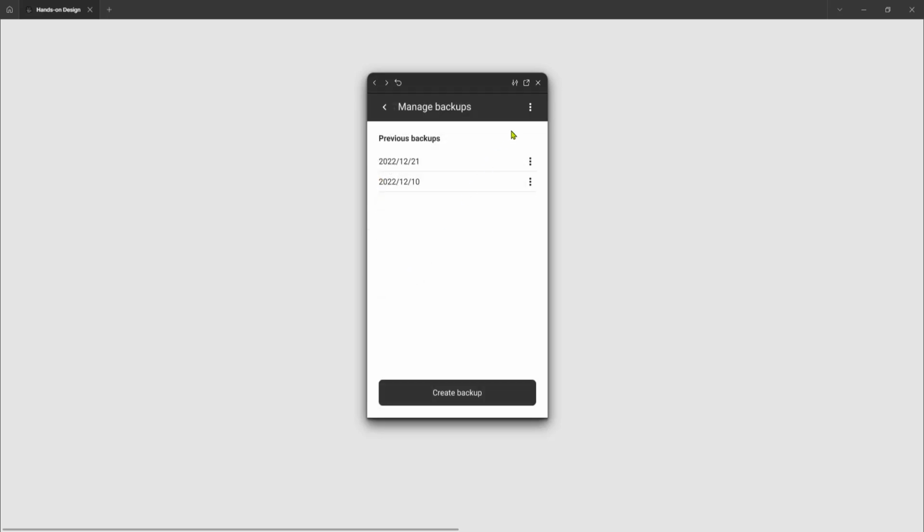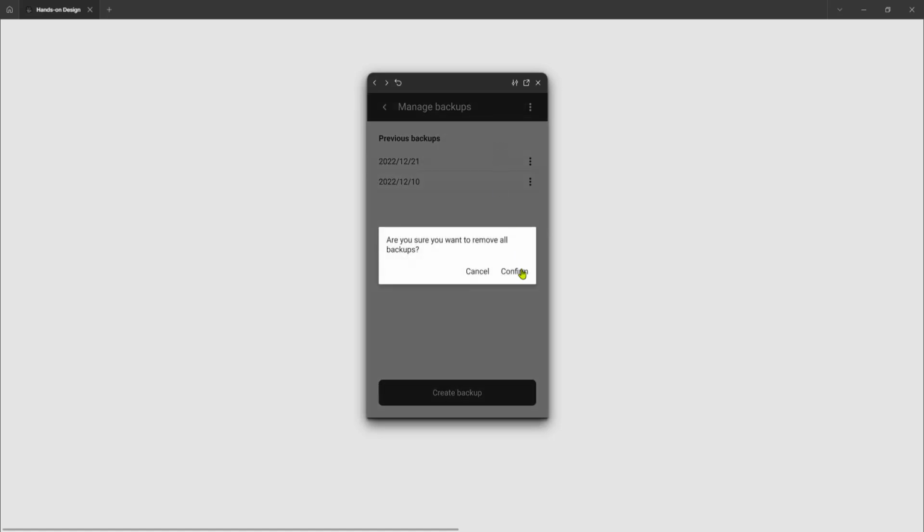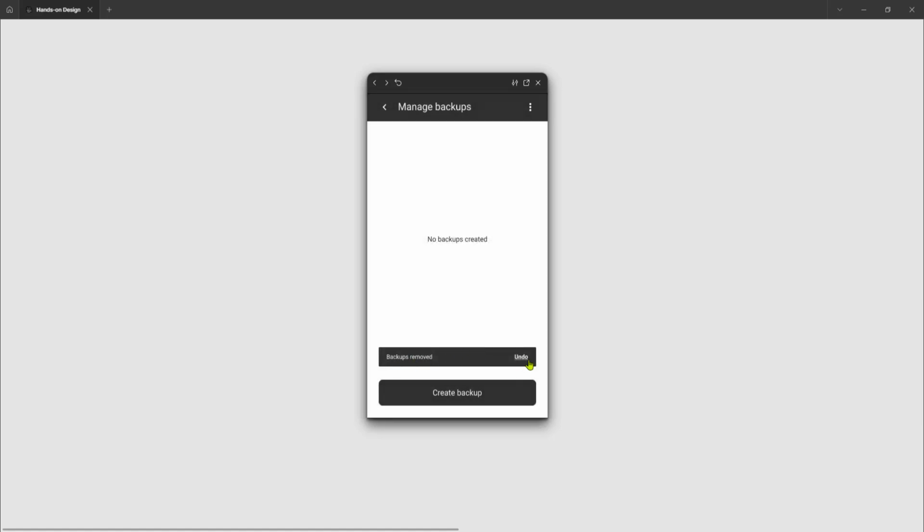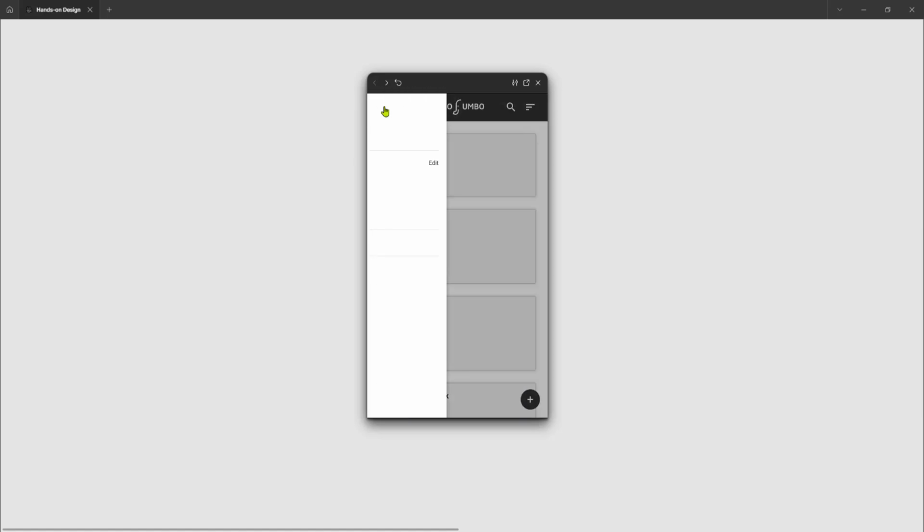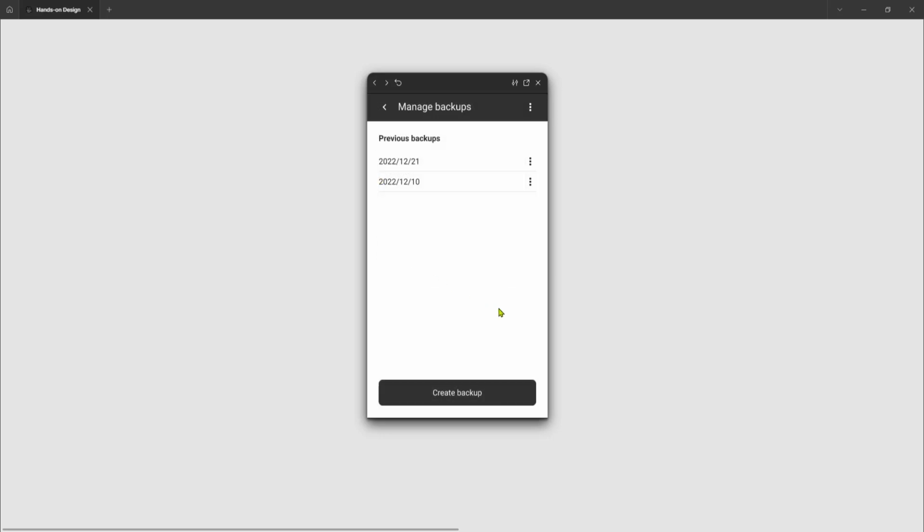And then the last thing is the snack bar. It's happening. So we can see the snack bar backups removed, and we have the undo option. So we learned how to do that previously in a couple of tutorials that I created. So just to make it sure, we can undo this action and still have all backups. And then if we change our mind, we still can remove it again and all of them will disappear.